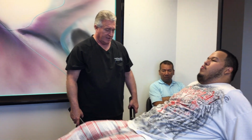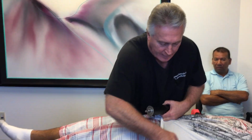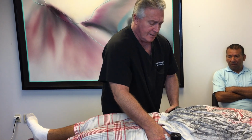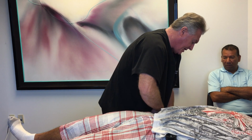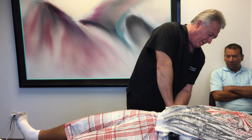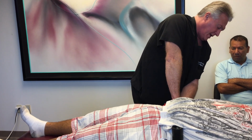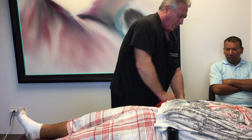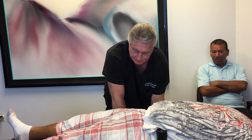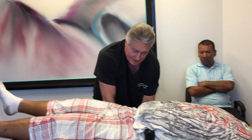Now this will be Daryl's very first time of getting his spine decompressed. There we go. Now let's slide down this way just a little bit. You know, many of the patients who come here in severe pain from herniated disc, they've already been to see an orthopedic surgeon or a neurosurgeon and have been told that they need to have spine surgery. And a lot of people want to avoid that at all costs. And if we can help them conservatively avoid that, we do our very best to do that, and oftentimes we can do that.